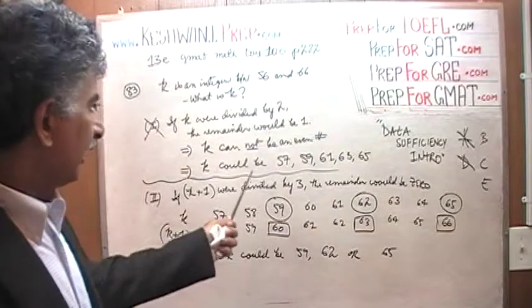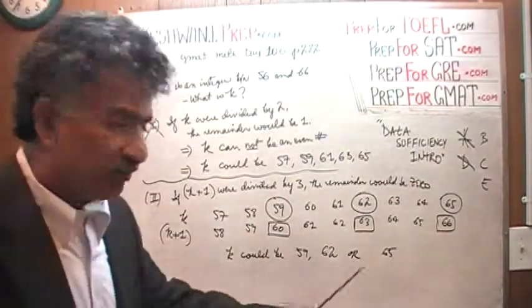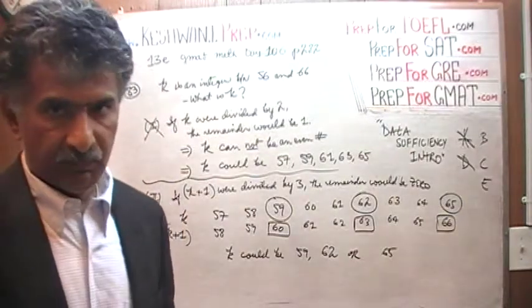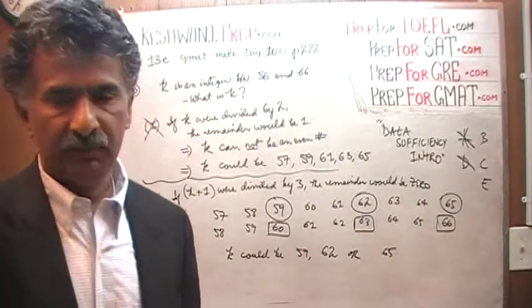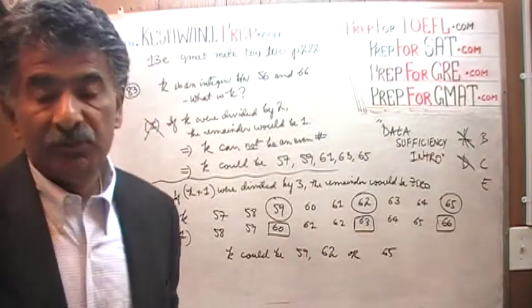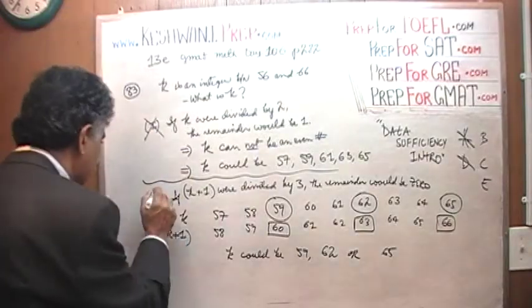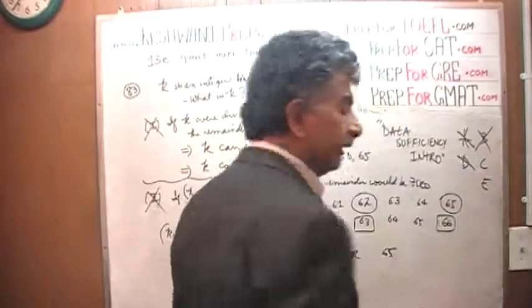The first statement gave us 5 possible values of k. The second statement is a little bit better behaved. It gives us 3 possible values of k, but still it's not good enough. We want to be able to pinpoint one possible value of k. What is k? To which we have no answer. Therefore, the second statement by itself is also no good. The answer cannot be B either. Let's put them together.